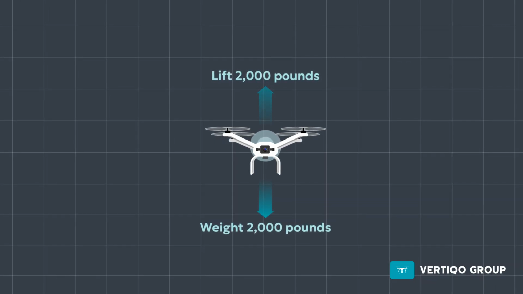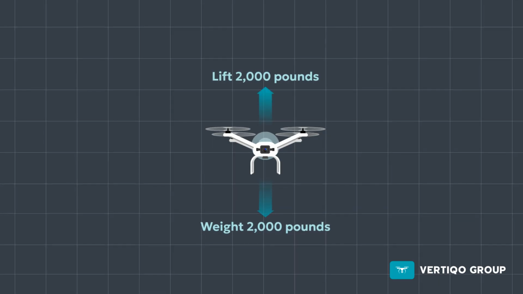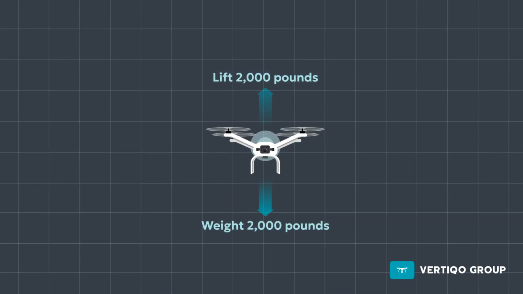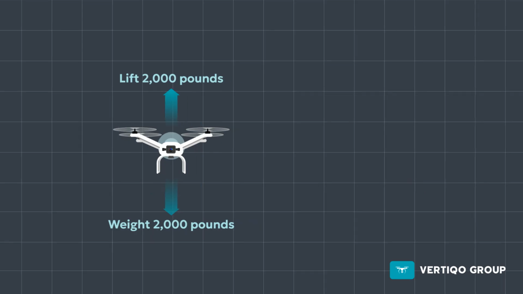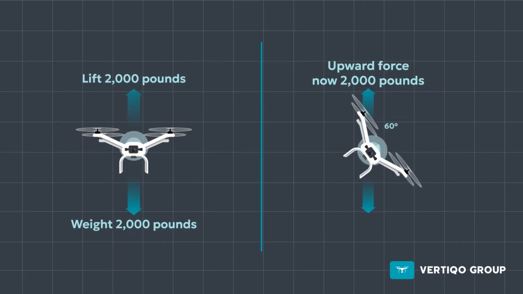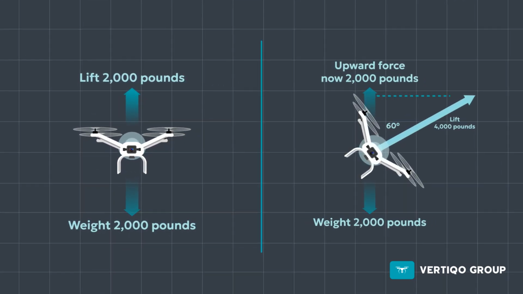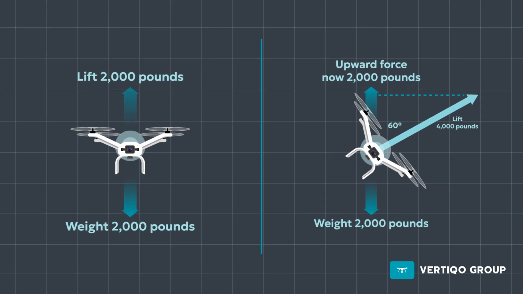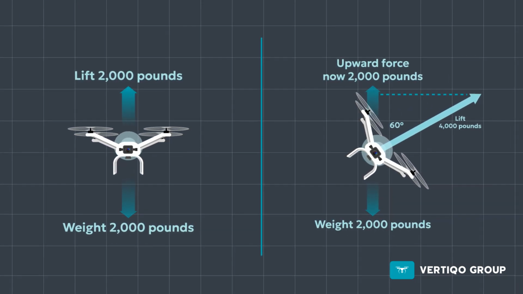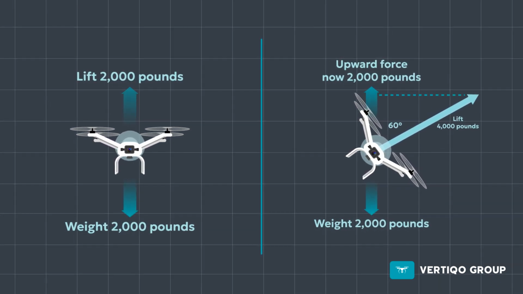In straight and level, unaccelerated flight, lift equals weight. That's a load factor of 1g. When you turn, pull back, or maneuver aggressively, the drone has to produce more lift to support the turn. More lift than weight means a load factor greater than 1g.